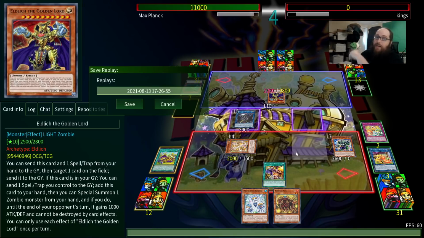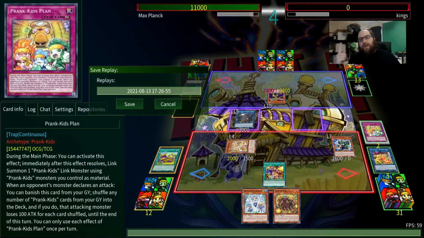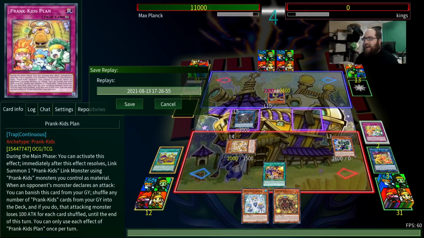And that, meta Prank Kid players, is why perhaps you should consider one Prank Kid's Plan. It's something you can just toss off of Fansies. And even if you want to, you can search it, and then it gives you the ability.